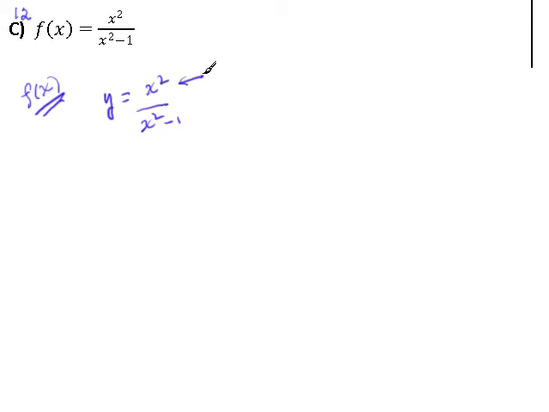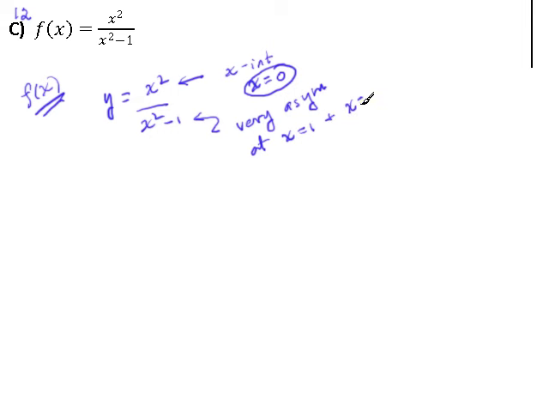Okay, so here we get x-intercepts from the numerator, so one x-intercept at x equals 0. And we get asymptotes from the zeros of the denominator. So we see that we have vertical asymptotes at x equal 1 and x equal minus 1. All right, what else? Let's see.